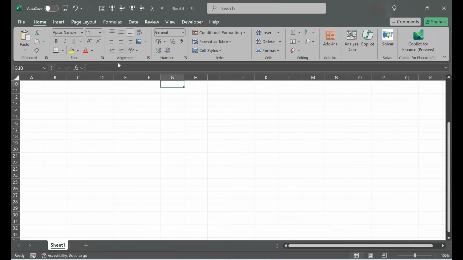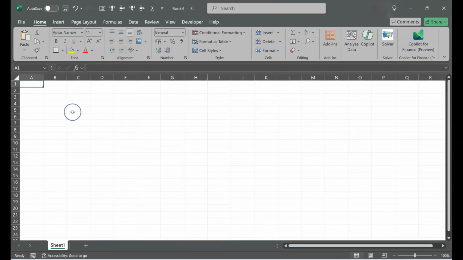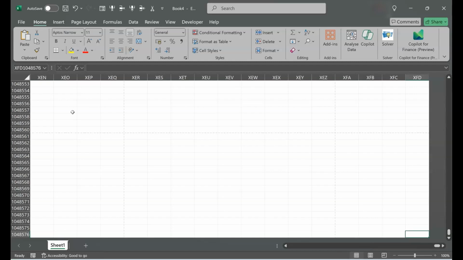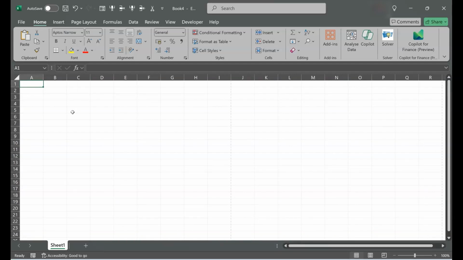Press Escape, and now we can navigate the workbook. In the first new workbook that we've created, select cell A1. Do you notice that the active cell is now highlighted by a green box? To navigate to the bottom of this worksheet, use the shortcut Control and the down arrow. To navigate to the last column in the worksheet, you can use Control and the right arrow. Finally, to return to the top of the worksheet, use Control and Up, and to return to cell A1, use Control and the left arrow key.